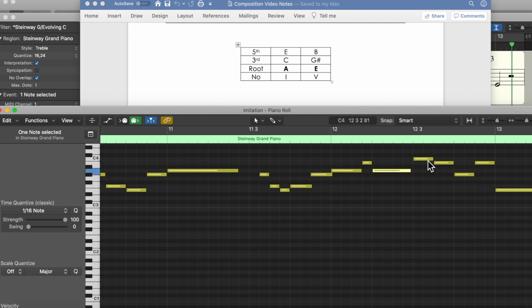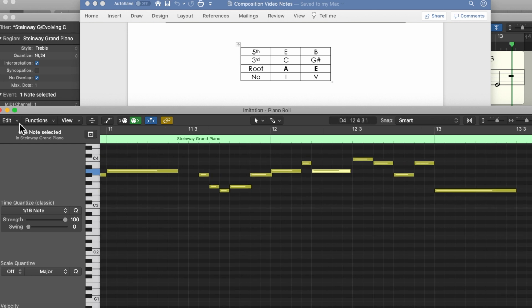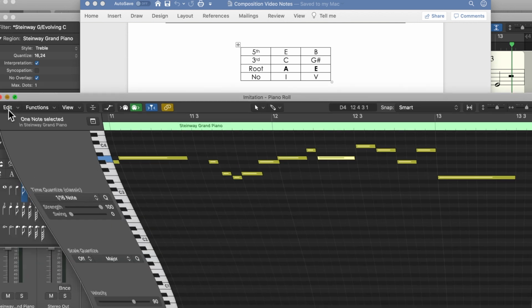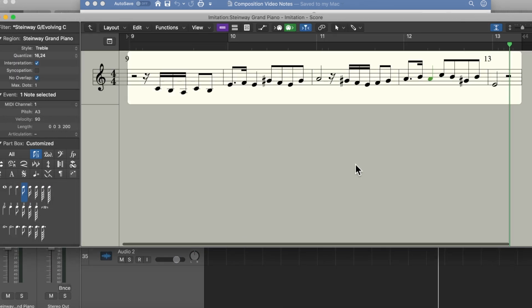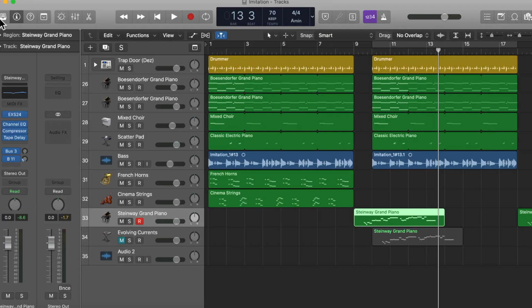And then we got a little bit of decoration going around the chord notes, and then finishing on the dominant note. And let me just make sure you can see that from this perspective. Good. So we can see we've got very similar features here, which should make the imitation a lot more obvious. So let's have a listen.